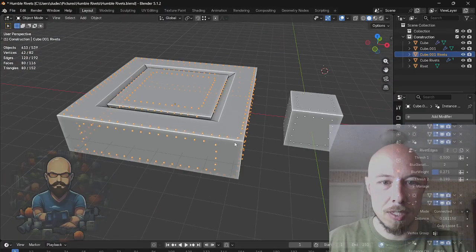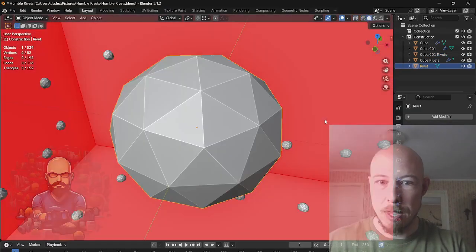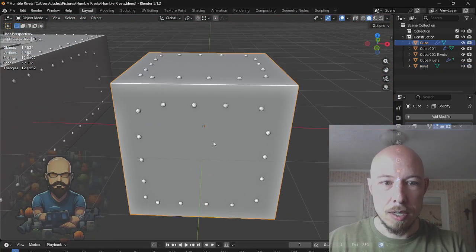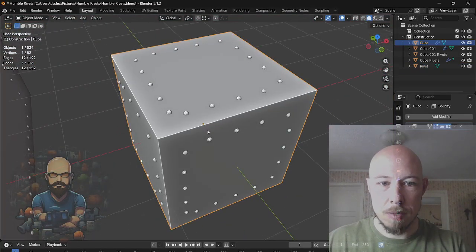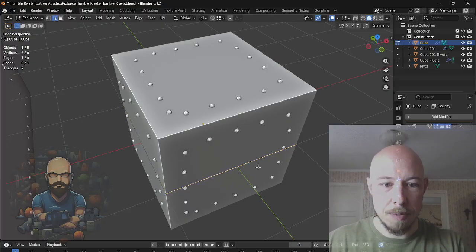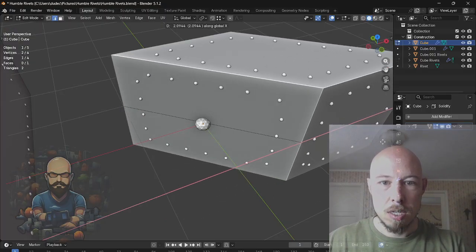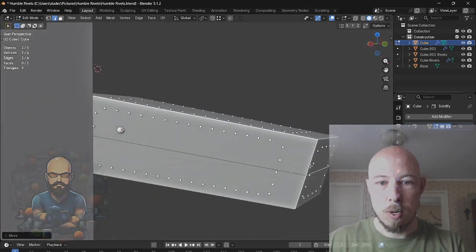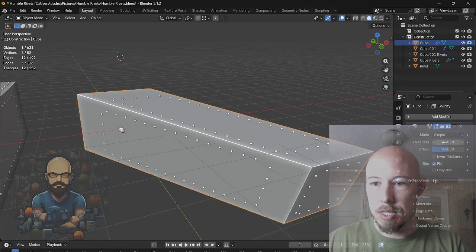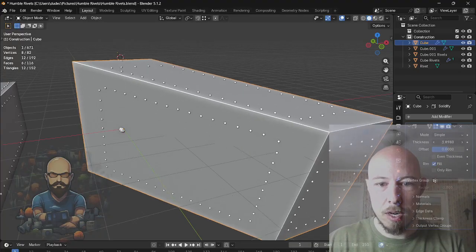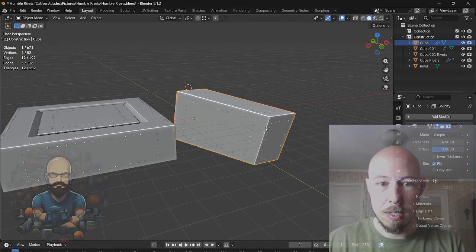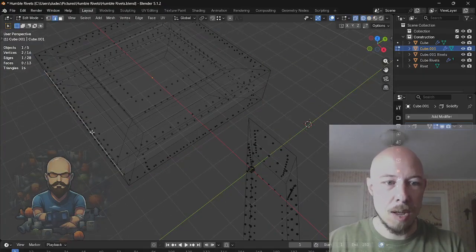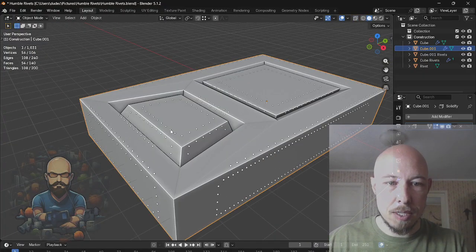So here's some little rivets. It's just an instance from this guy. This is a little rivet, and it puts rivets on stuff. I don't know what to tell you, man. It auto places the rivets. You can put them wherever you want. You can take this thing and make it thicker or thinner, and the rivets just update. They just update, man. I know, it's not complicated. So that's how it works.